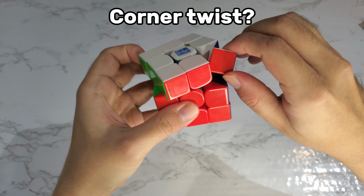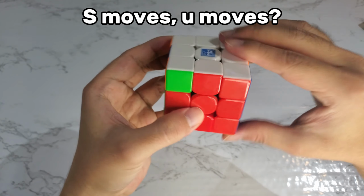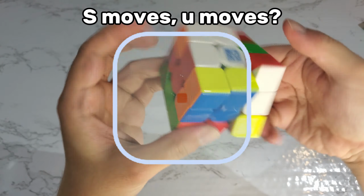Moreover, the cube hasn't had a corner twist yet. Advanced finger tricks like S moves and wide U moves all work pretty well. But the downside is that even though the cube performs great, the turning feel is, let's put it this way, not as satisfying and not as premium. I'm not sure what contributes to this, but when you turn, you feel like there's something in the middle that feels sandy, and there's some friction even after adding lube. It's just personal preference, but I feel that its turning isn't as satisfying compared to the Guhong Pro or the V9.